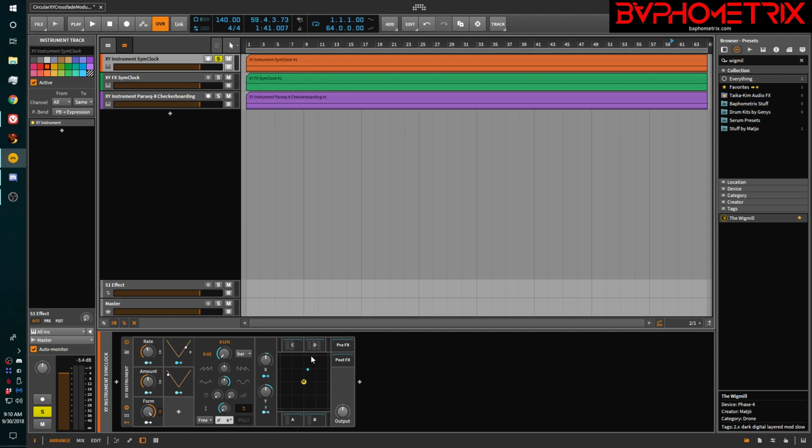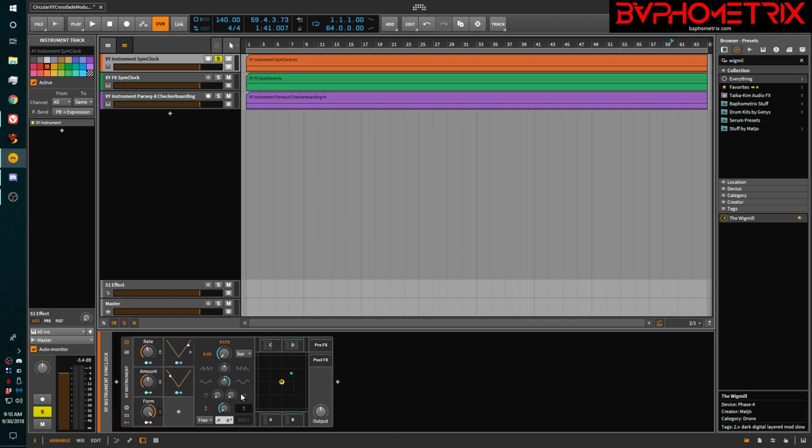What's going on here is each of these four slots in the container correspond to the quadrants in the very corner. So when it's in this quadrant here, it's basically mostly playing whatever synth or instrument you've loaded into the C chain. And when it's in this quadrant, that's the D chain. When it's down here in this corner, that's the B chain. And when it's in this corner, that's the A chain.